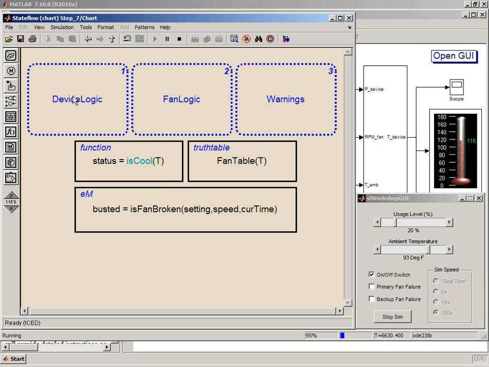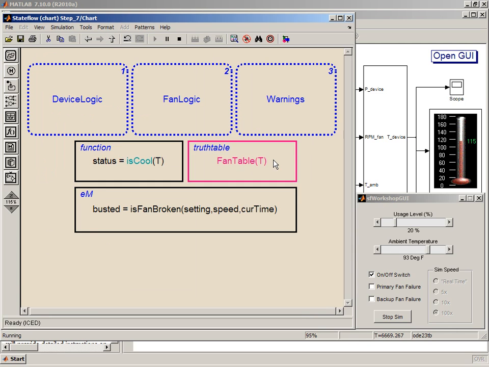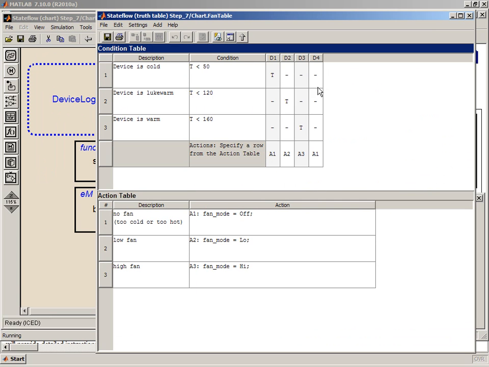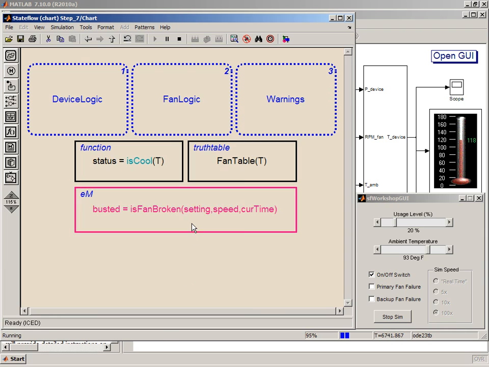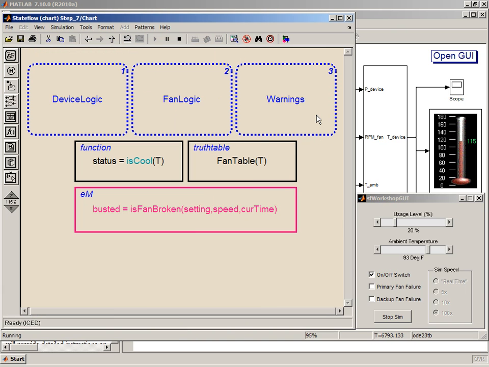So these are the different states we have in here. We also have a number of functions in here as well. For example, here is a graphical function, which is a way to represent a flow graph within Stateflow. We have a truth table, so you could create your functions with truth tables. And we're using MATLAB, so you could just use MATLAB code within your Stateflow chart.